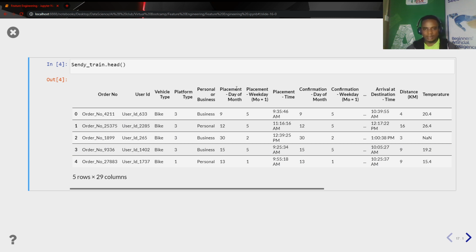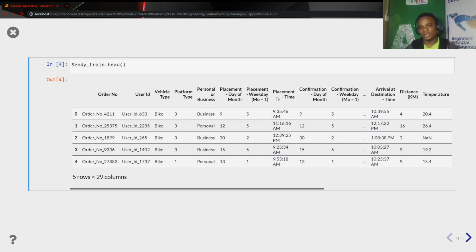If you look at placement day of the month, you can say that it's a categorical feature or a numerical feature, in the sense that days of the month can range between 1 and 31, or 30, or even 29, isn't it? So in that sense, we can call this a categorical feature or a numerical feature. But the days of the week are strictly categorical features.